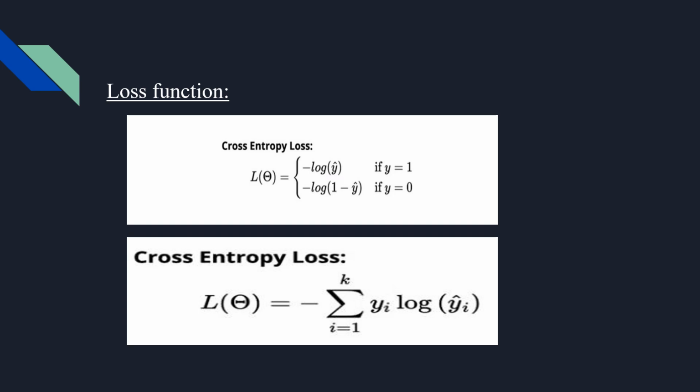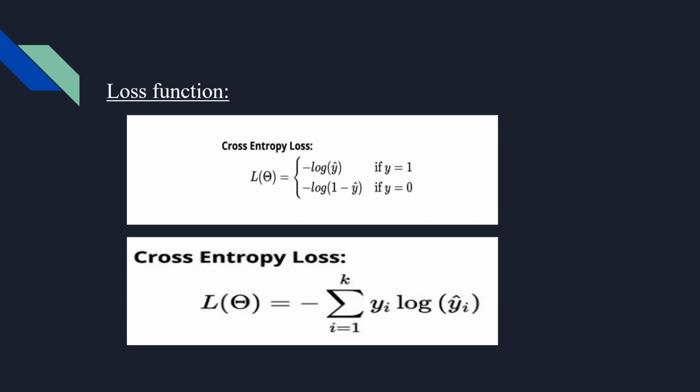Then next, loss function. The loss function in a neural network is used to determine if an adjustment needs to be made in the learning process. Neurons in an output layer are equal to the number of classes, showing the difference between the predicted and actual probability distribution. Then the following is cross entropy loss of binary classification.